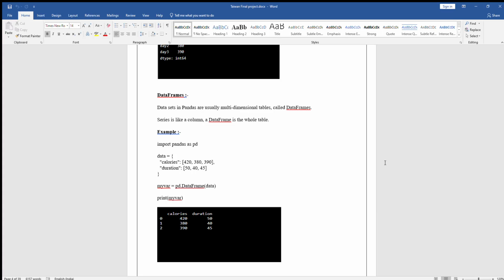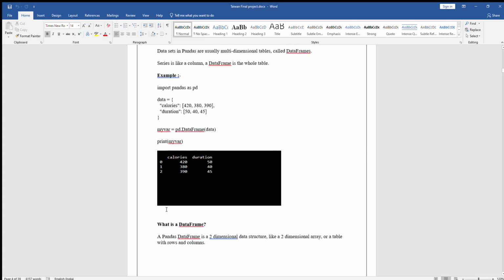Duration within double quotations is 50, 40, 45 within square braces. Close the curly braces. In a new line, myvar is equal to pd dot DataFrame within brackets data, and in the new line print myvar. So the output will be visible as follows.